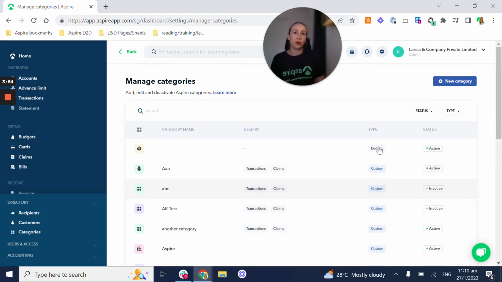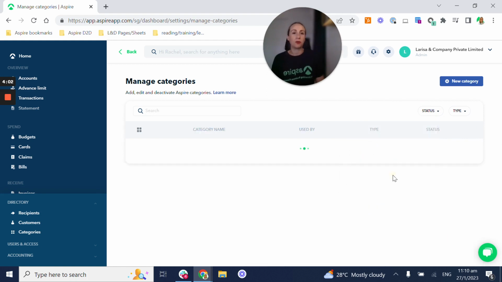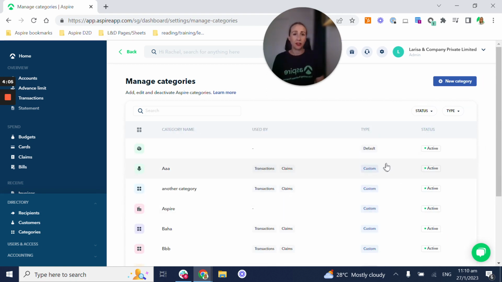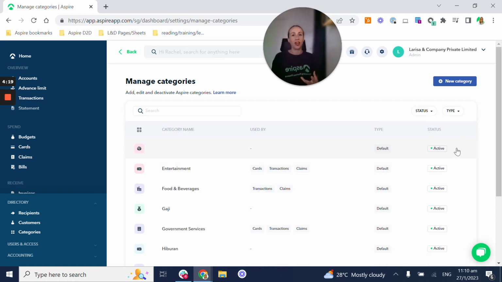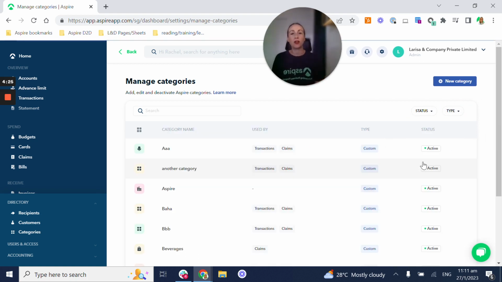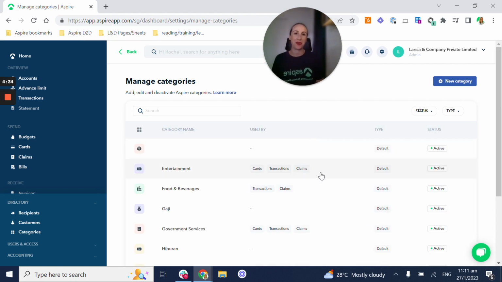The last thing I want to just walk you through is something as simple as just filtering through this dashboard here. So here you can see the status inactive and active. So click on active and you will see all of your active categories just listed here. Just something to note, you can't edit deactivated ones. So just FYI there. Another great feature is here you can click on type, so you've got default, so the ones that we had already prescribed for you via Aspire, or you can click on the ones that are custom. So if you click on custom, it's going to be all the ones you've created, and if you click on the ones that are default, they're the ones that we have created. So if you need both, you can just of course have both as well.